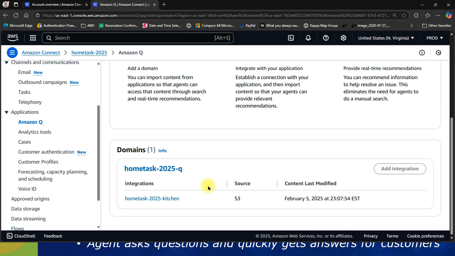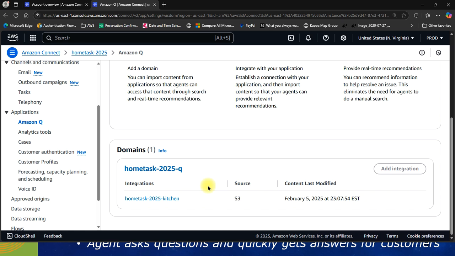So this is how Amazon Q is working, and from an Amazon Connect perspective, it's the agent who's getting the aid from Amazon Q. It's the agent, even if the customer is saying, "I want a list of all the kitchen supplies," the agent is getting the list. And the agent has to determine whether the customer sees that list. And there's reasons for that.